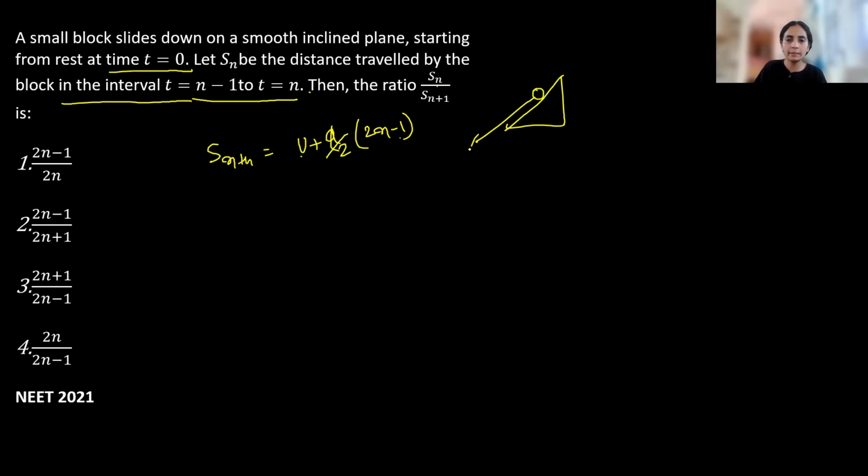So on the inclined plane, what is the acceleration? Down the plane, that will be your g sin theta, but it will be the same for both the intervals, right? So acceleration is going to be constant. So let us use the formula. For the nth second, what will you write? That is your a by 2, and n's value, I mean n it is, so 2n minus 1.